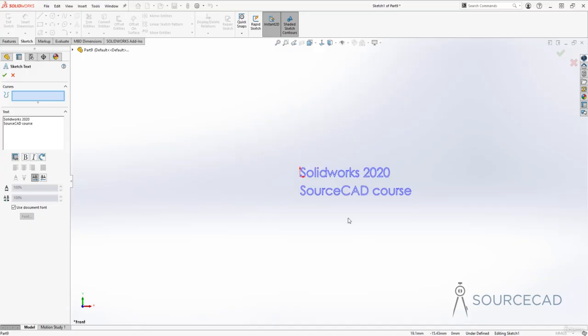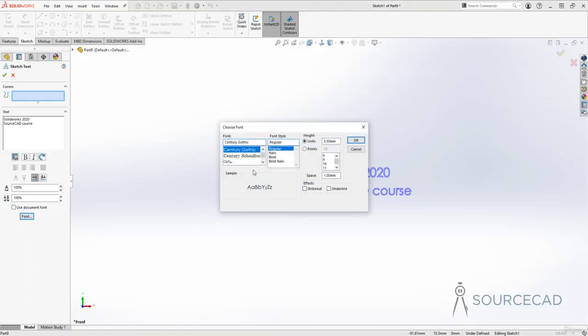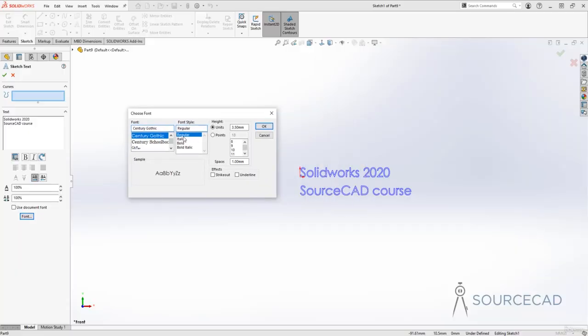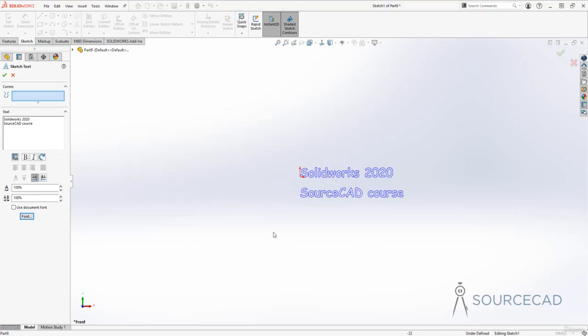Now what if you want to change its font and other properties? In that case, you need to once again use this palette. So here it is selecting the document font, which is basically the font in the template. So just uncheck this, and now you will be able to modify its font. Click on font option, and it is using this Century Gothic font. Regular is the font style. Let's change it. Let's select this, Century School Book, or maybe something else if you want. All right, maybe let's select this Comic Sans, then maybe bold here, and font size, if you want to, leave that. So if you want to, you can change it. I'll click OK, and that's our font.